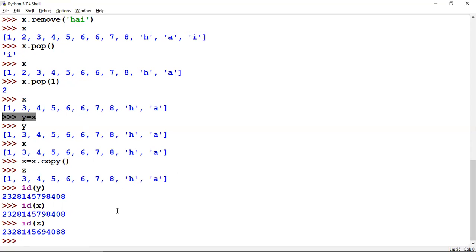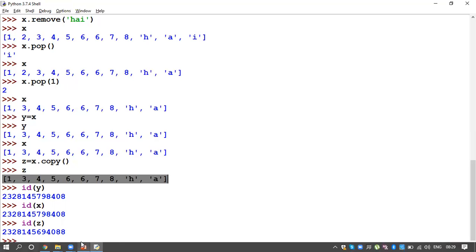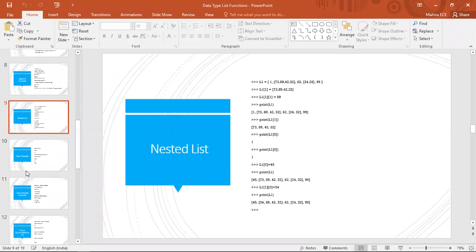I'm thinking when you do x is equal to y, you're pointing to the same location, versus dot copy is like making a new memory location. Yes. It's something like a temporary variable. So creating a temporary variable, we are declaring as a shallow copy. When we are completely making a separate memory location with the same elements, that is known as a deep copy. These notes I will be sharing later. Just now I'm just giving a glance.